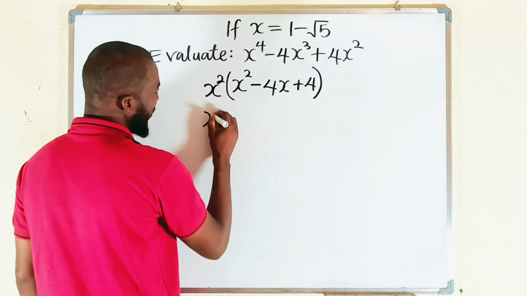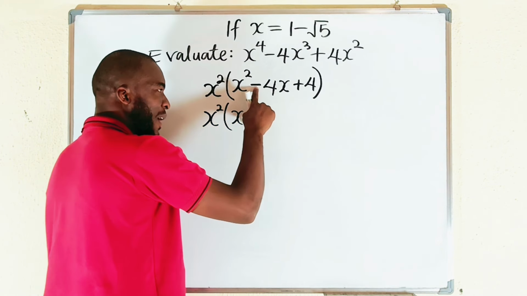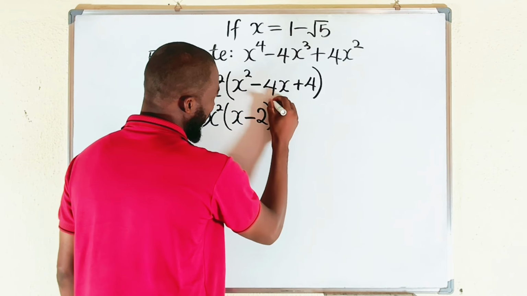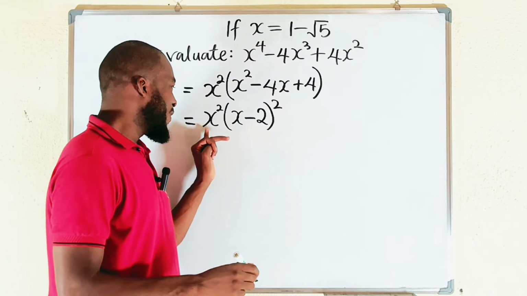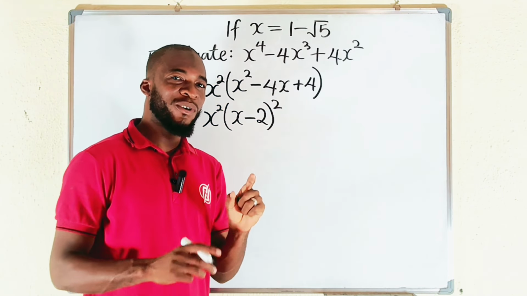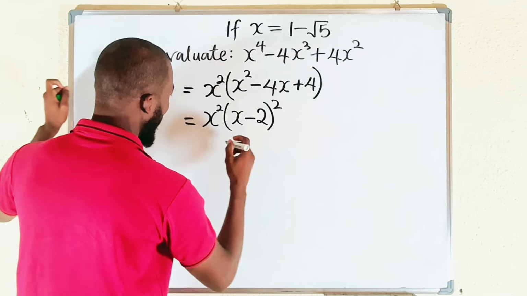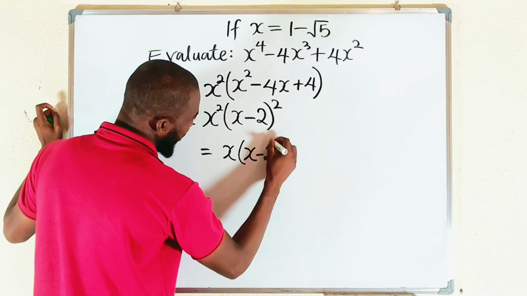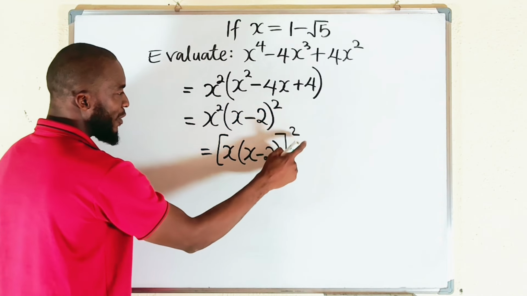And it can be factorized as you take x, you subtract, if you have minus, if it is plus, you use plus, then half of 4 is 2. Everything squared. We are not done yet. Observe, this has a power of 2. This also has a power of 2. According to one of the laws of indices, we can multiply the bases and assign a single exponent. So this is the same thing as x multiplied by x minus 2, everything to the power of 2. Remember, they are sharing power of 2 in common.